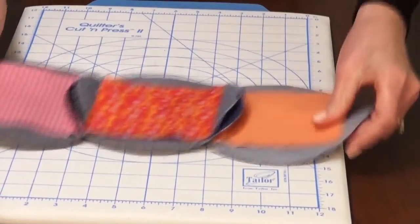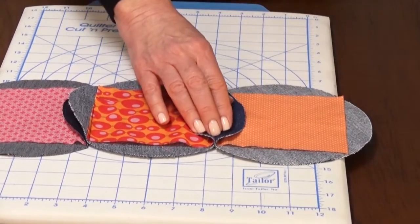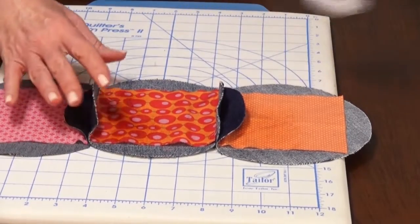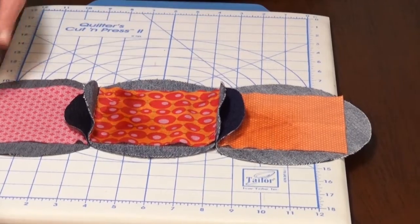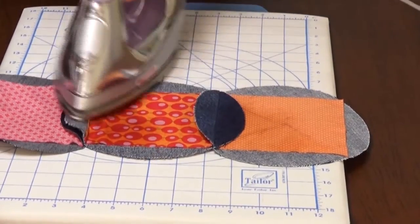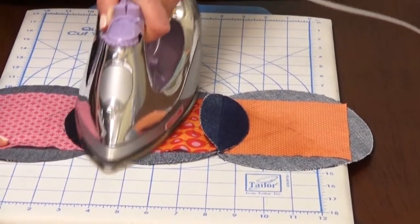Now what we're going to do is flip this over and press these little petals open. If you have spray starch around the house or any kind of starch, it's really helpful to get that denim to bend. We use Starch Savvy. Any starch will work. So what you're going to do then is press those open. We'll get this one over here pressed open so that it's nice and flat.